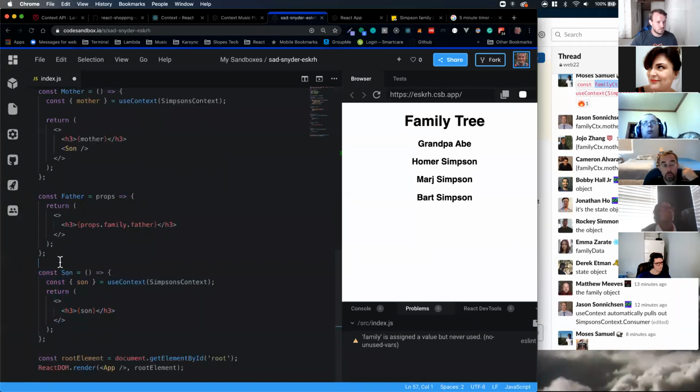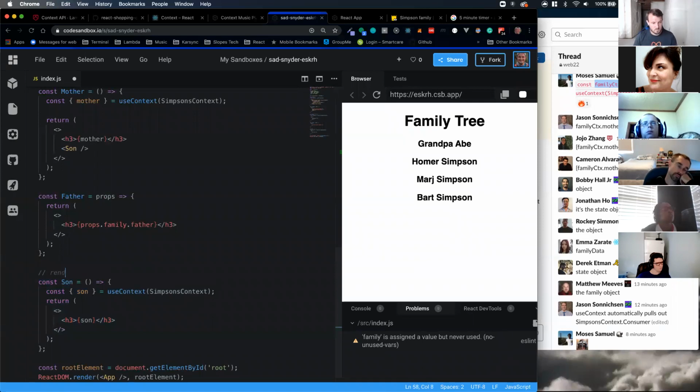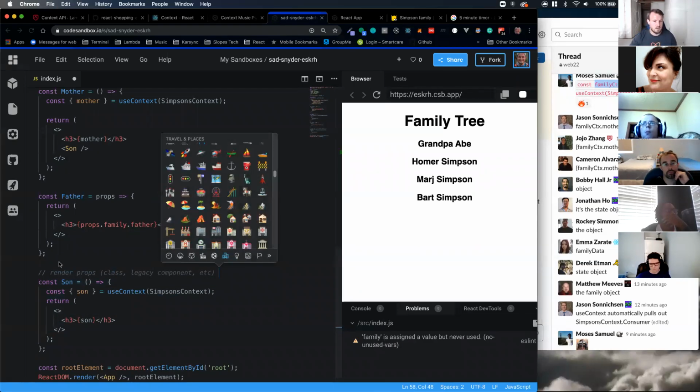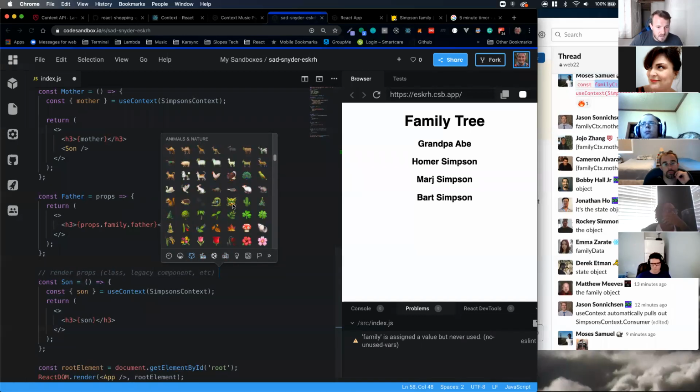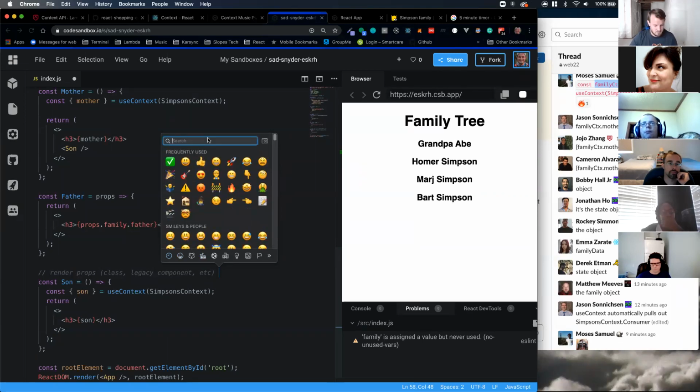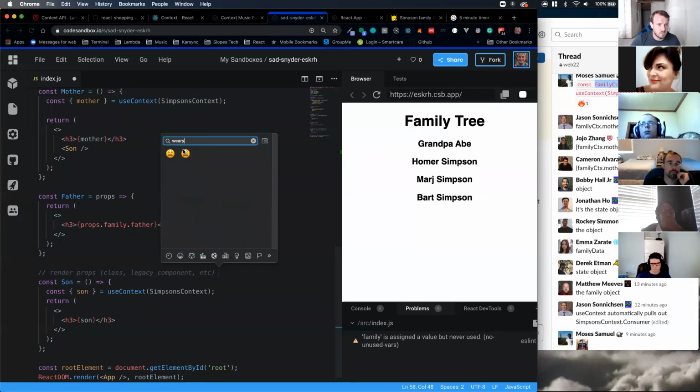And then this is going to be the example for render props, like maybe a class component or legacy component, etc. This is the old way to do it without hooks. And this is going to get a weary face. Where's my weary face? Here we go. Okay.